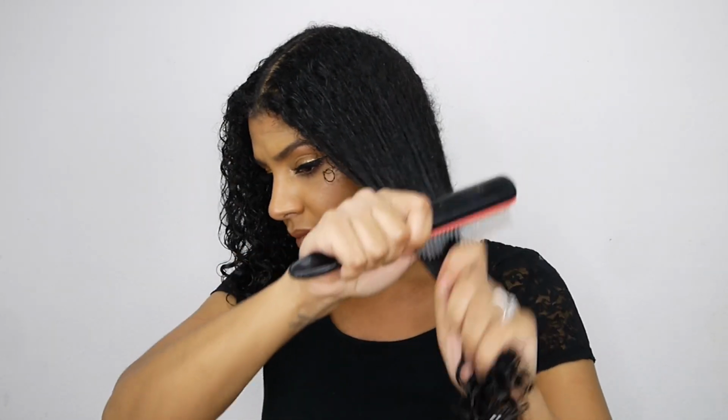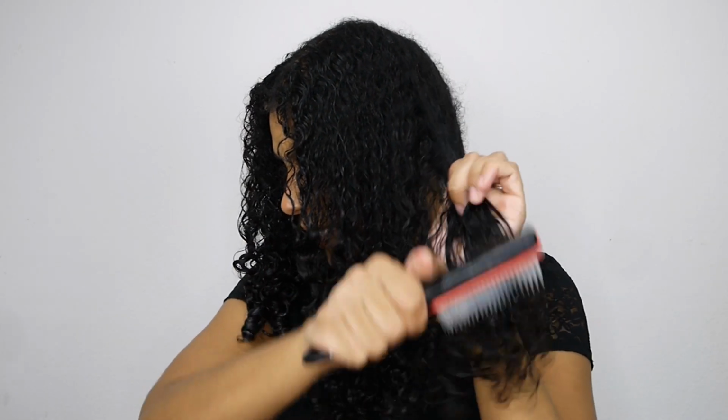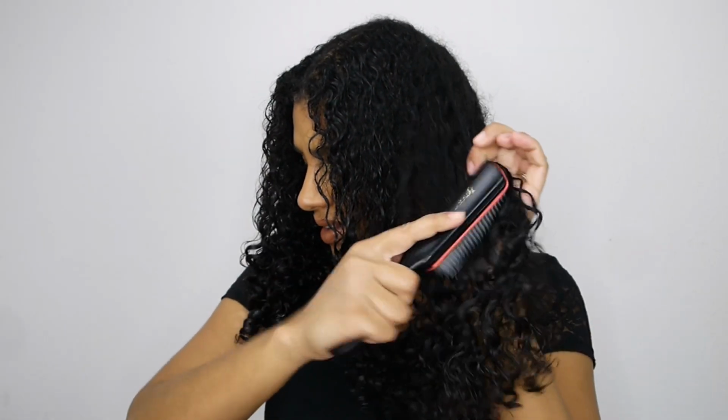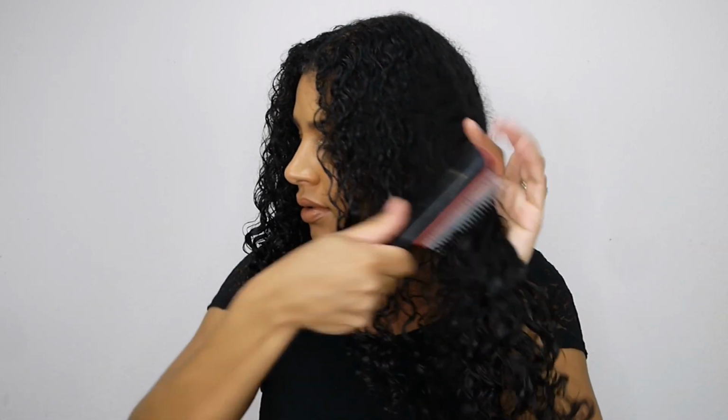Okay, so I don't really like how it grips into my hair. I feel like it's harder to pull down and tug down to detangle. Okay, so honestly this is requiring some work on this side, but I feel like I got like 2/3 of the way. Okay, I think I'm about 2/3 of the way on this side with the Denman brush.